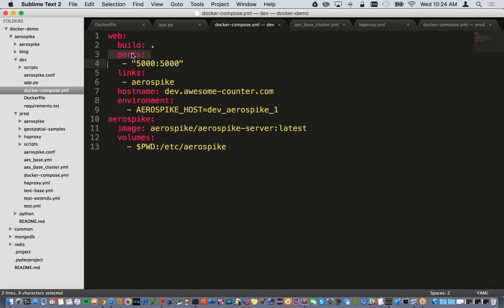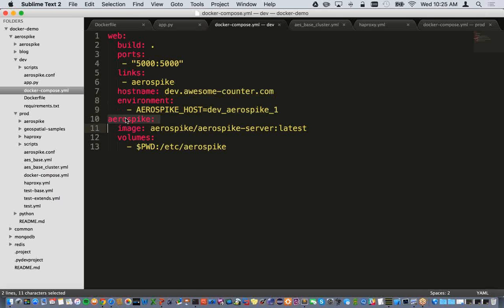We expose a port, so exposing port 5000, and we're saying we're going to link to the service called Aerospike. And so this will establish the fact that these two containers can now communicate with each other. We're going to define a host name, and we're going to set a couple of environment variables.